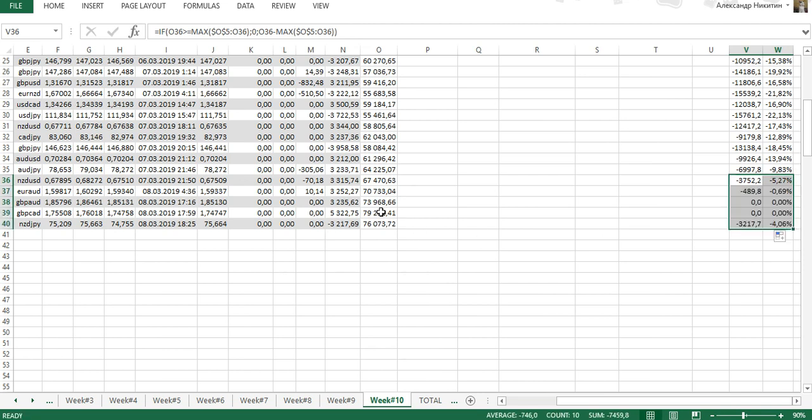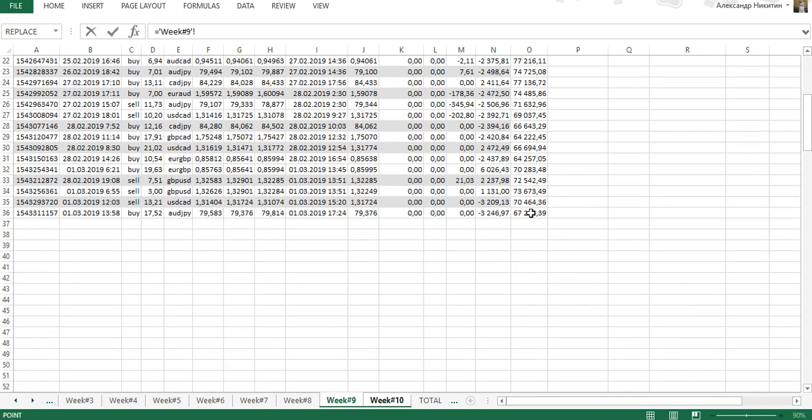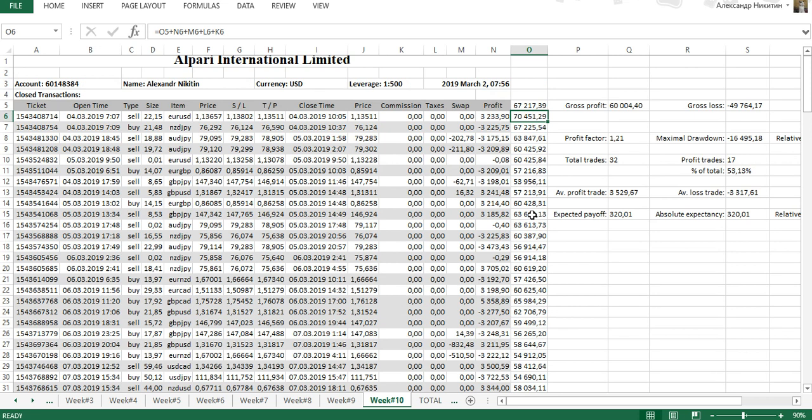Okay, then we need to set a starting period. The account calculation should start from our previous week end. So this is the account I had in the end of week 9, and it should be the starting number of my account that I have right now.